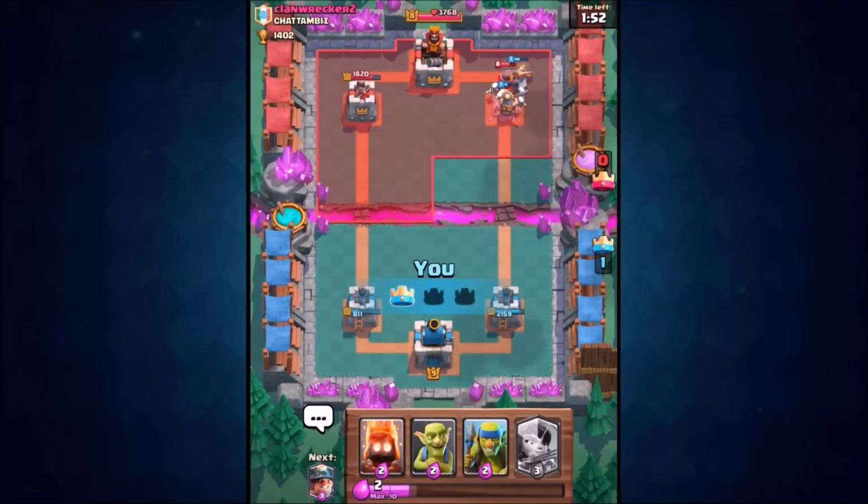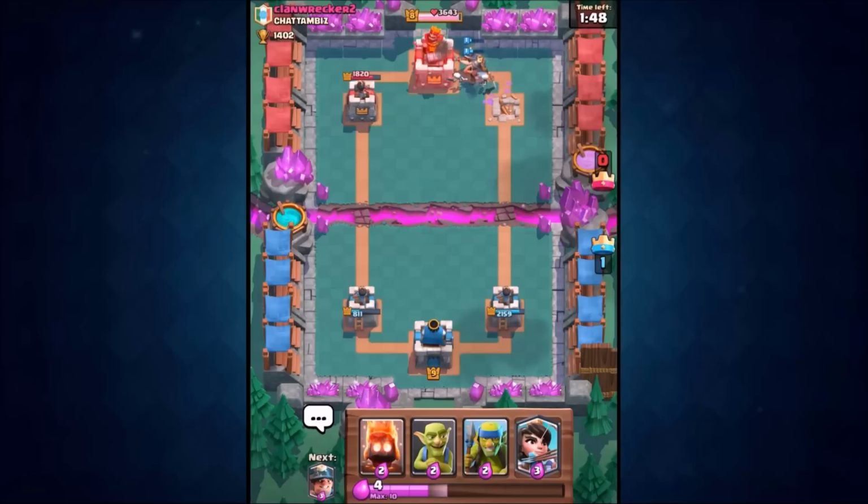He hasn't even taken out the first Miner, let alone the second one. They're still up and alive. Look at them both go. The double Miners spanking the Crown Tower as well. That's absolutely hilarious. So I'm not going to lie, I'm pretty damn surprised with the deck so far.